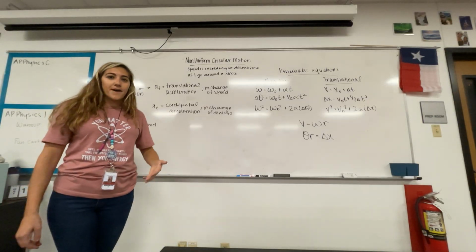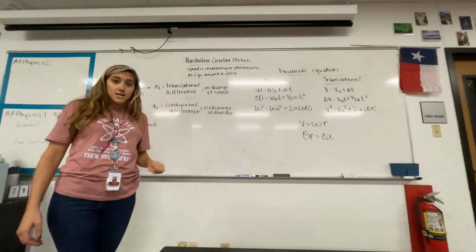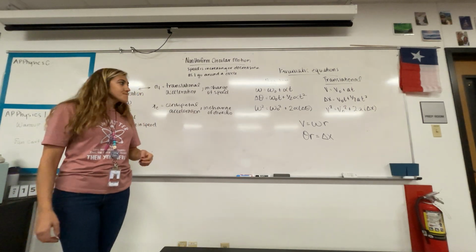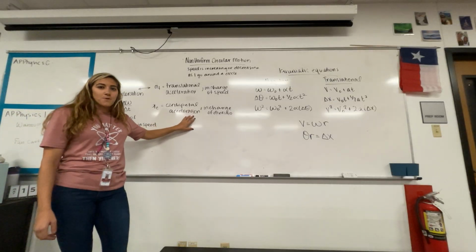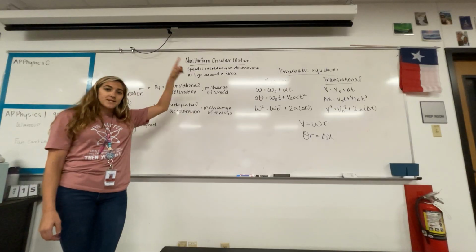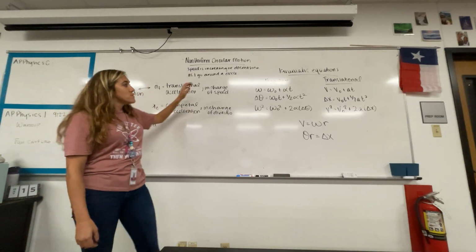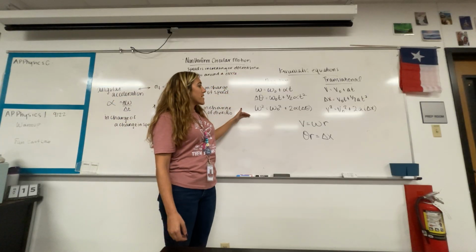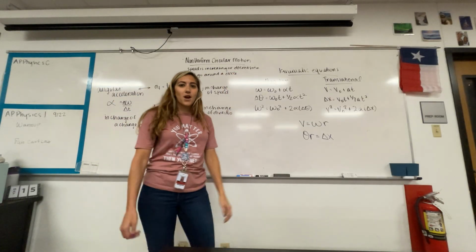If I'm going at a faster angular velocity, I'm going at a faster speed because I'm covering more distance in the same amount of time. The trick is, as I go faster, I have to watch out for what my centripetal acceleration does. If it doesn't change, then I'm probably going to have to change the radius of my circle to go with it. And then I can go between these two. Both of them use the kinematic equations, and I can go between the two with this over here. All right, that's all.